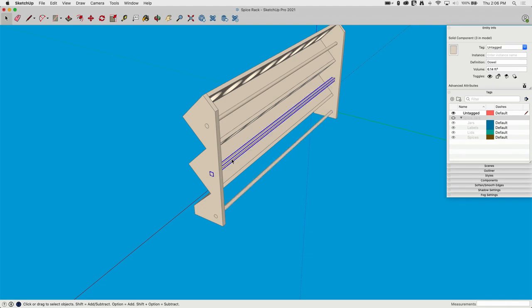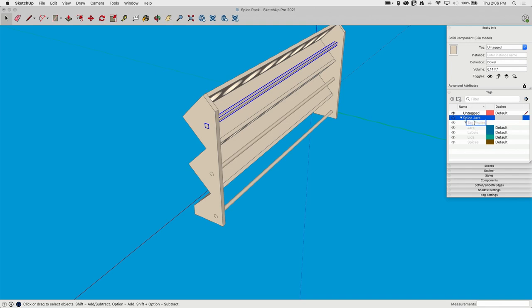So I'm going to actually put these on separate tags so I can control them separately. So what I'm going to do is come in here and, let's create our folder first this time. I'm going to say create a new folder, and look what happened. When I clicked create new folder, it put it inside spice jars. This is interesting because I can actually nest these folders. So I could go multiple layers deep with folders inside folders inside folders. It gives me a lot of options there.